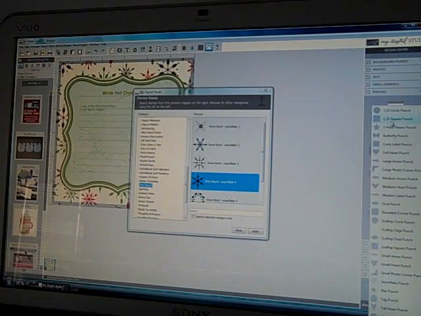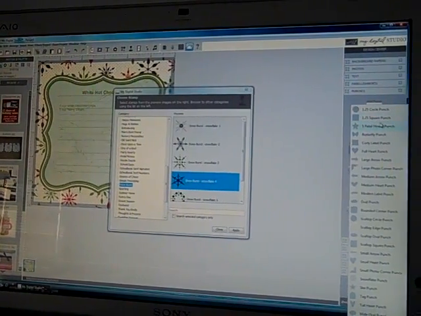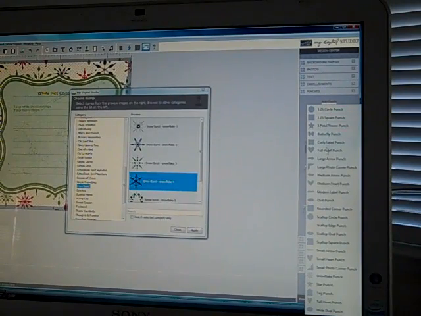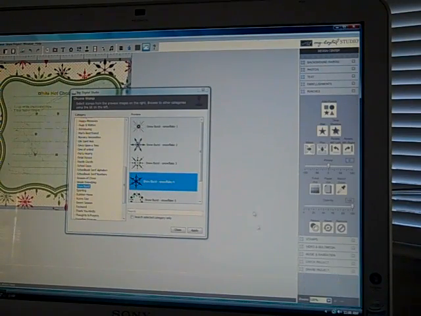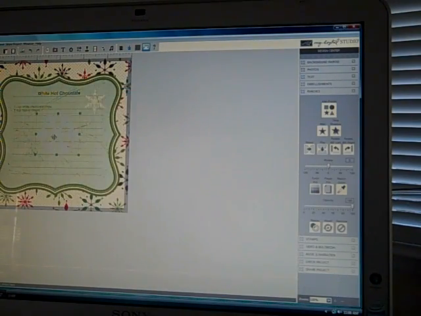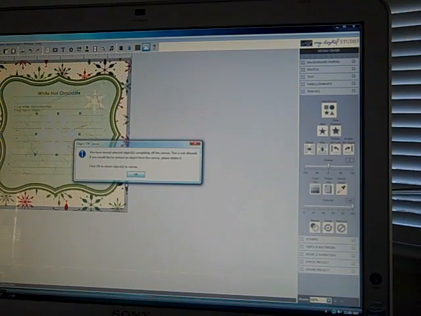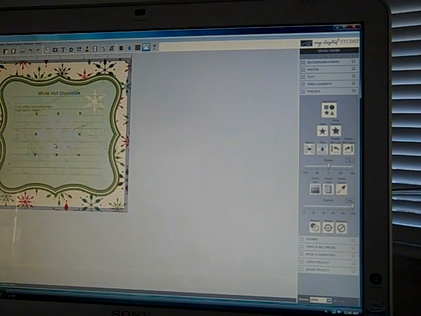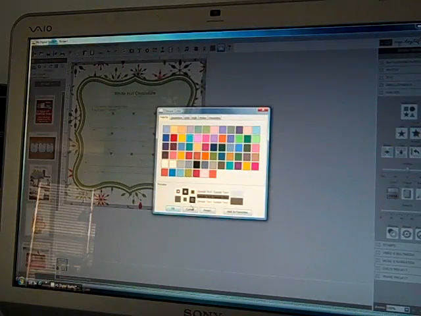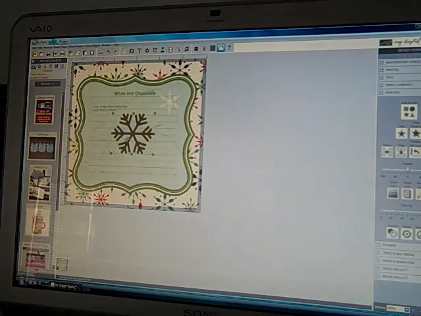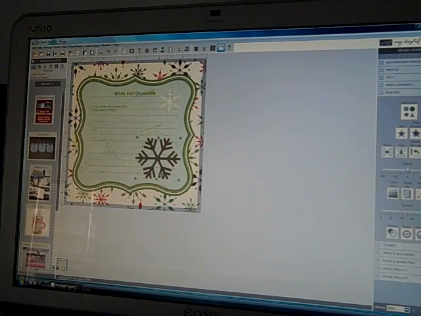This is the punch section, and as you can see, over here, this is about every single punch that we've listed, and we do have the snowflake punch on here. So as you can see, I added him. I moved him off, so it's not going to let me. Maybe I'll just change his color so you can see him a little bit better. I'm going to make him brown so that you can see him. But there it is, and it is the exact same size as the snowflake punch.